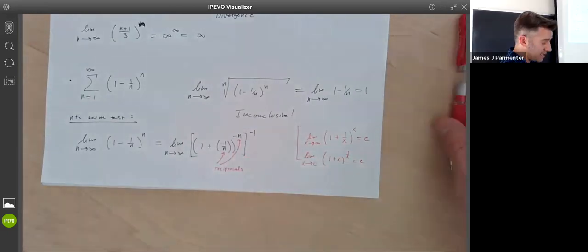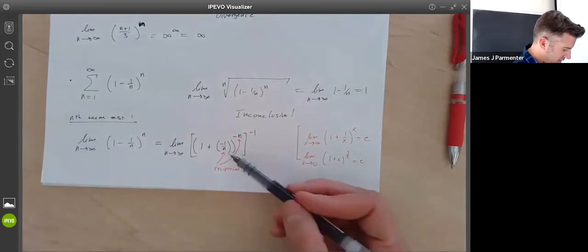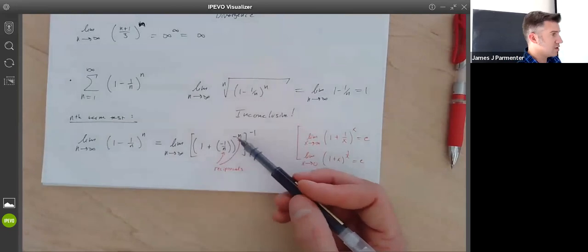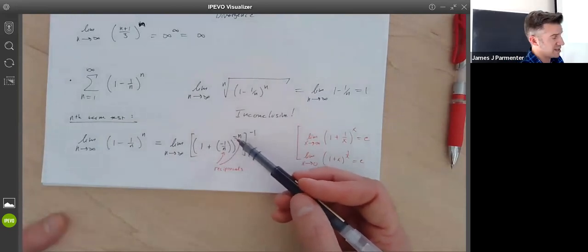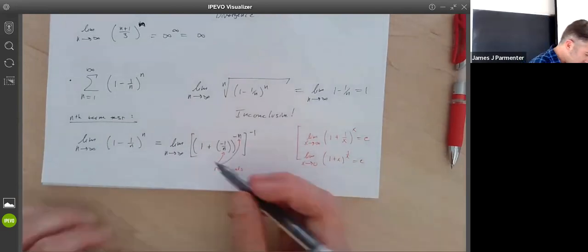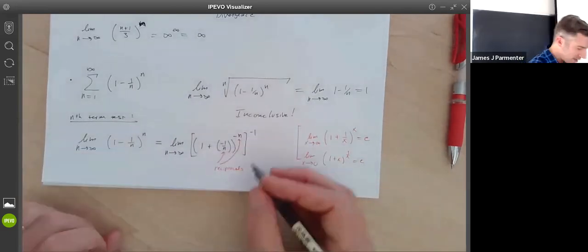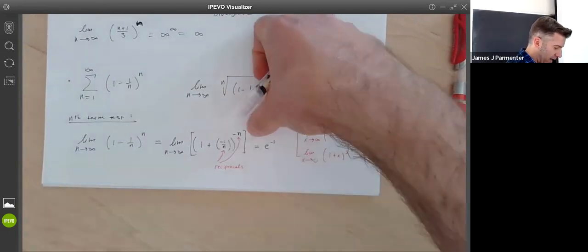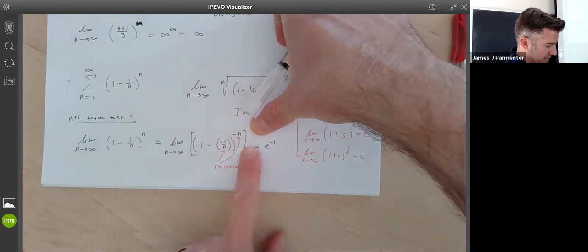Because when that's the case, as long as this thing here is going to 0, whatever this is doing, the reciprocal thing is going to infinity or sometimes negative infinity. This is going to work out so that this whole quantity is equal to e to the negative 1, right? If I ignore that, this limit is e, and that's going to give me a negative 1.